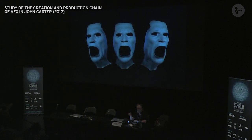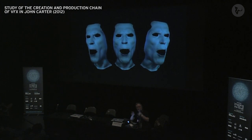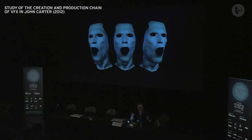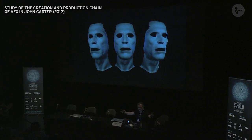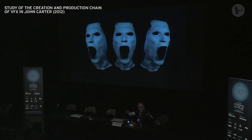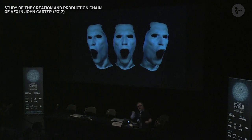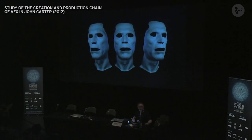This is where it gets really complicated, so bear with me. In the past, we've done facial capture and we've made the mistake, and I say it's a mistake, we've learned that if you try to go from an actor to a digital character and have one go to the other, the rigging tends to dictate how that works. So the facial action coding rig is a very technical rig, and animators hate it. They hate it because it's not a sensible approach for them.